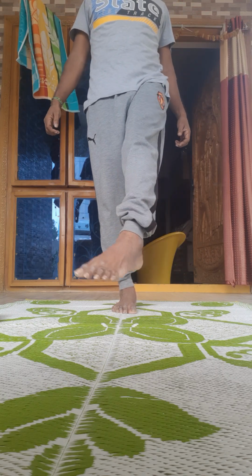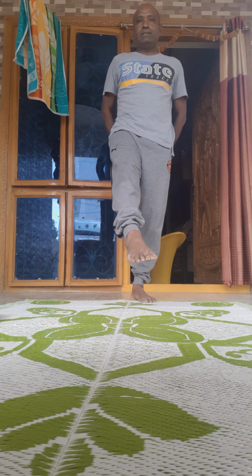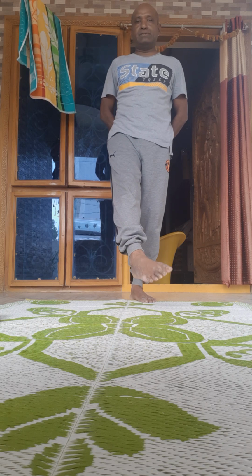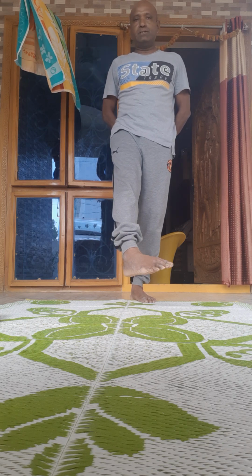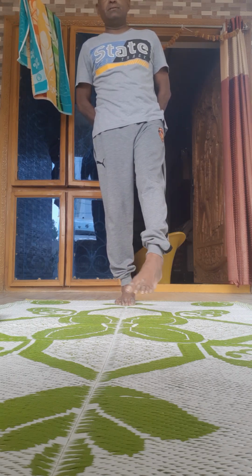Rotate the legs, right side, left side, left to right, right to left. Rotate the hands, right to left, left to right. As I told you, these are some relief exercises.